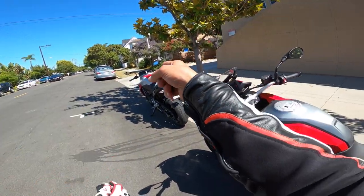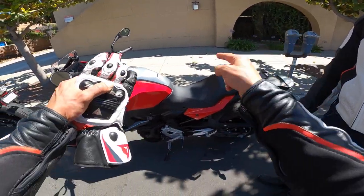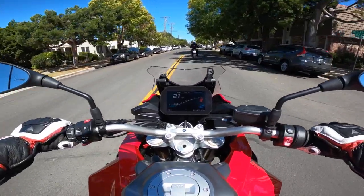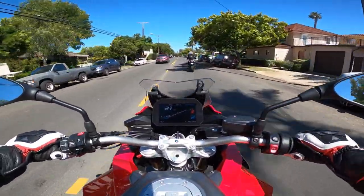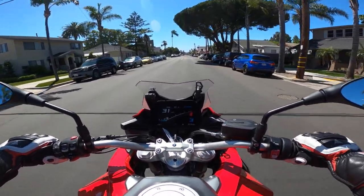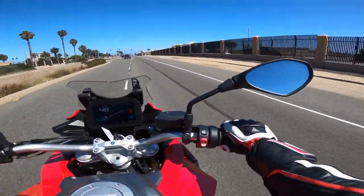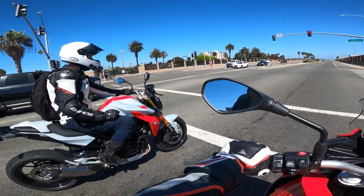Overall your impression is that it's very comfortable and good for long distances. Now you're going to get on the F900R — my bike, my baby that just got delivered today. She's got a quick shifter, not like the XR. I already know what it's like so it's mostly on Max now to see what he thinks. The quick shifter is definitely a nice option — premium options definitely pay off even though you pay up front. It's also more upright than the other bike.